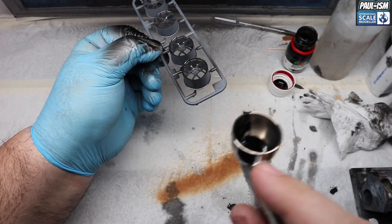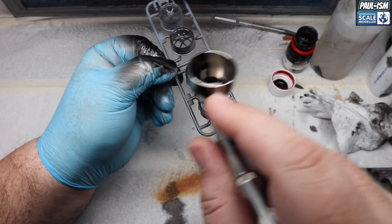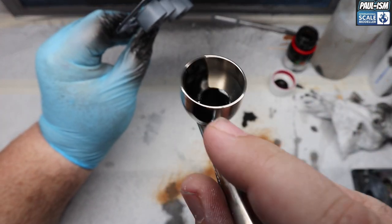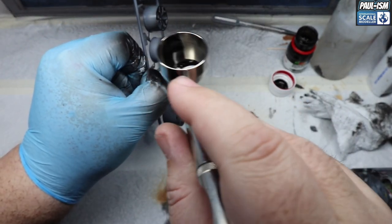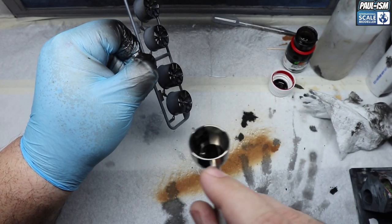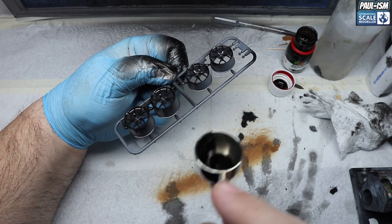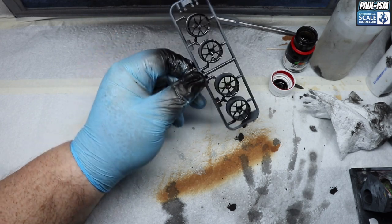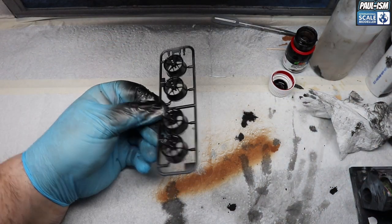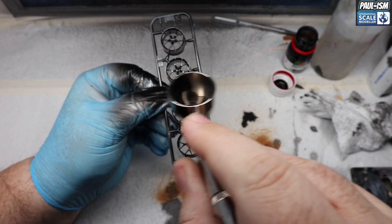So what we're going to do, we're going to mist on. This is going to take a few coats because of all the angles, and I don't want to absolutely hose it on. So we're going to give this 3 or 4 coats at least. Get all the recesses, all the spokes in the back, everywhere, and get a nice glossy black finish, because if we don't keep the gloss black, we can always change our mind and come back and do them silver.